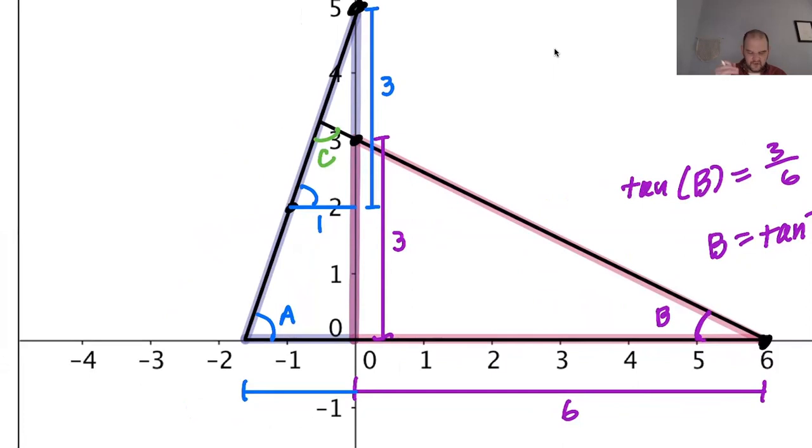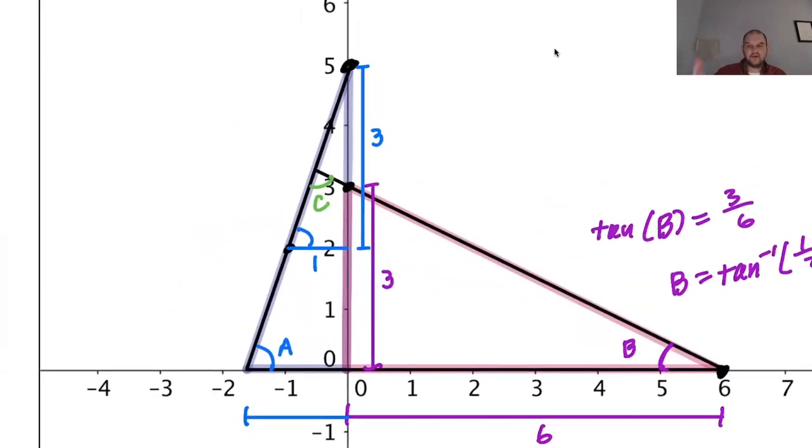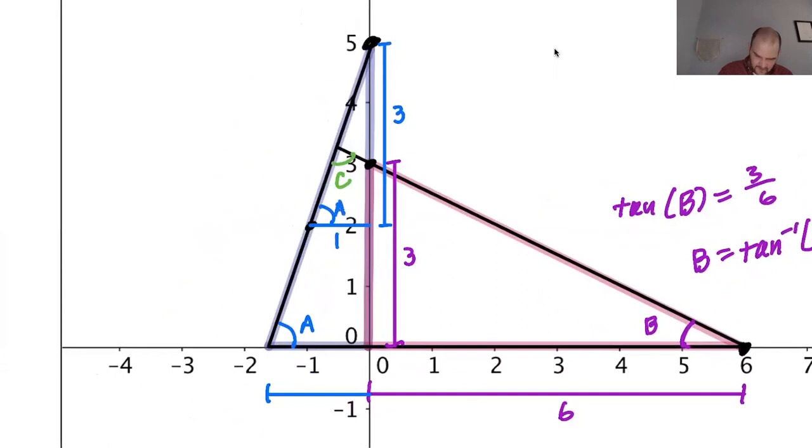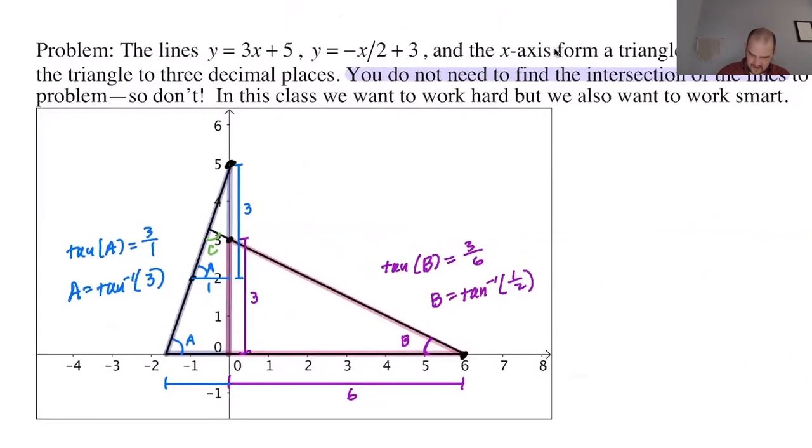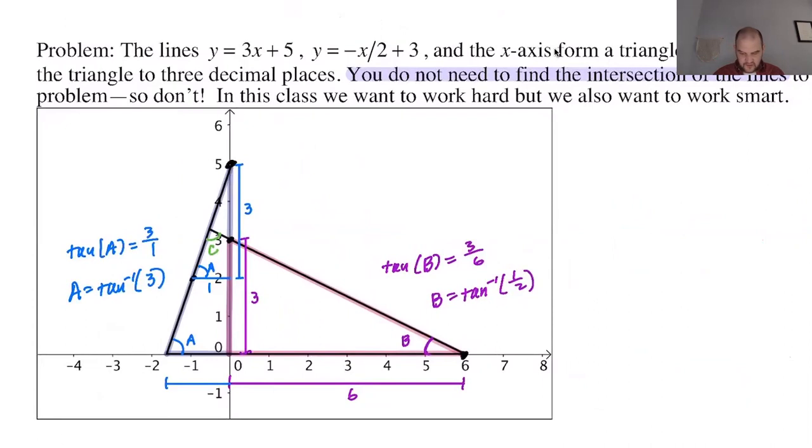Now, the real question at this point is, why is that angle the same as angle A? Well, do you see parallel lines cut by a transversal? Corresponding angles are congruent? Look at that, a little bit of geometry there. So this is also angle A. So we know from the little triangle inside the little triangle that the tangent of A is 3 over 1, or 3, which means that A is the inverse tangent of 3. Okay, so far we got that. Now, I don't want to say a lot about it, but I do want to point out if you look at our lines, look at this, and then look at that slope. Look at those two slopes, and look at the inverse tangents that we're doing. Is it maybe possible that inverse tangent and slope are somehow related to each other? I think that it is possible. And maybe it's totally a thing, but we'll find out later.